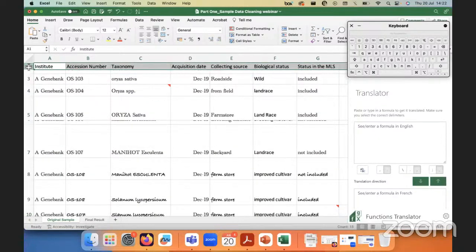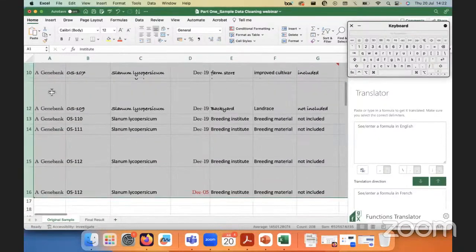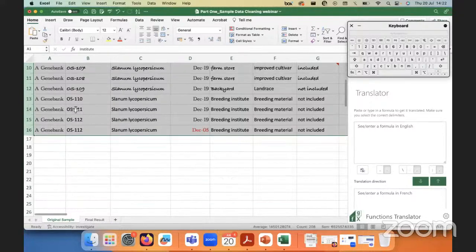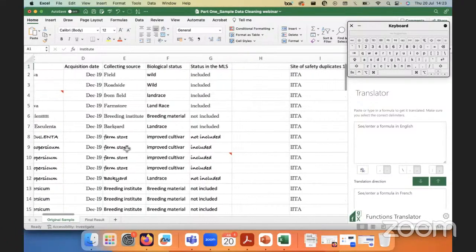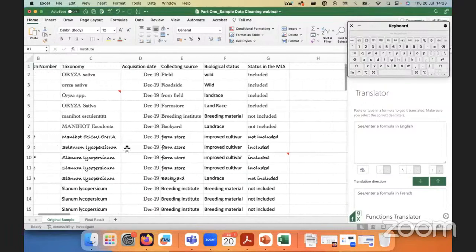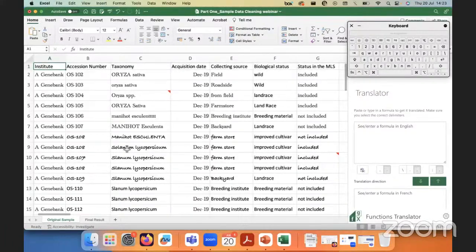Select one row, Command Shift down, and this selected all the rows that have data in them. Then you hover between two of the rows so that you get the symbol, line and two arrows, and you double click. So this adjusted the row sizes to make all the data legible within those rows. So now we are already starting to see how our data is taking shape.